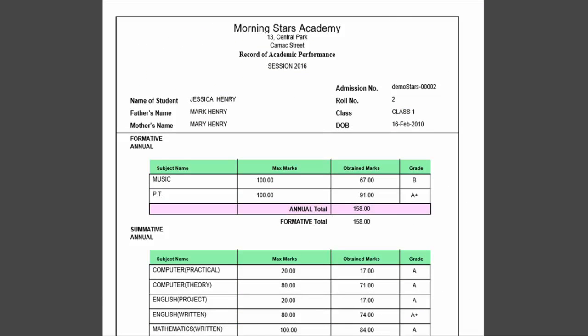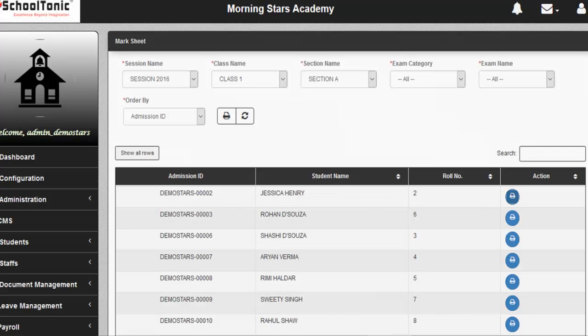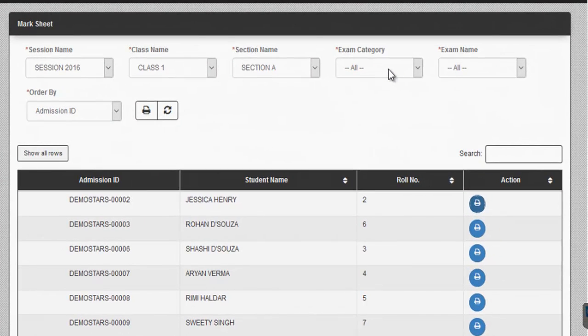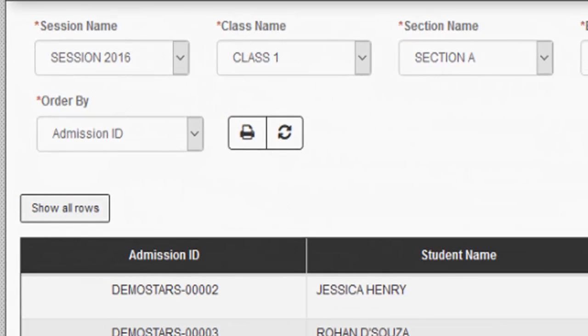And if you want to generate the report on the basis of exam category and exam name, you can also do so. Say, I'll choose the exam category as summative and the exam name as annual, and then I'll click on this symbol.